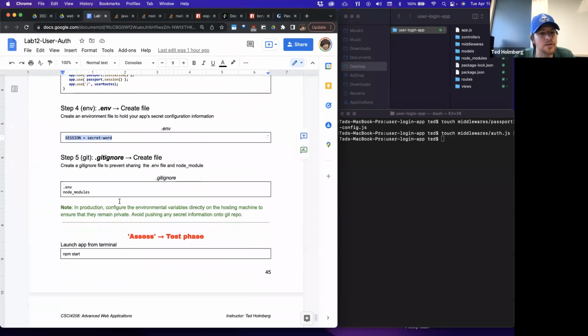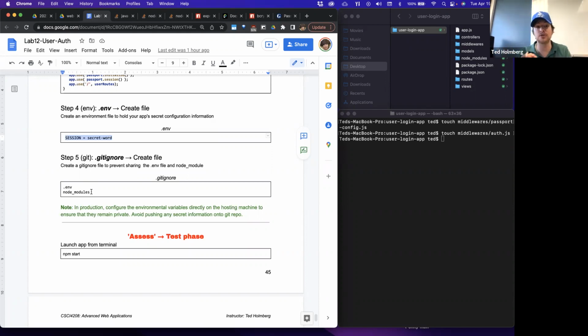Okay, so now let's go ahead and create a .gitignore, because remember, the entire point of this is if I were to push this onto Git, I don't want to expose all of my secret developer codes and licenses and keys. So even though it's .env, I want to make sure that Git ignores .env files.